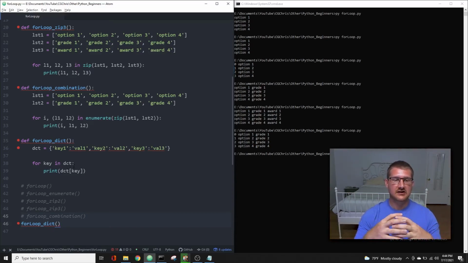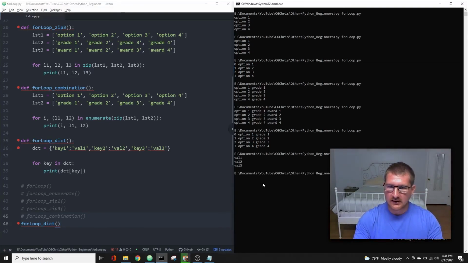So what this is actually going to do is iterate through a dictionary and give us the keys for the dictionary. But what we're going to output is the value that that key represents. Super, super powerful, right? So let's just see how that goes. We're going to run it right here. And we get val 1, val 2, val 3. So again, what it's doing is going through the dictionary. And in this for loop, the key is equal to key 1, key 2, or key 3. But when we pass it within the dictionary, we're actually getting the value.